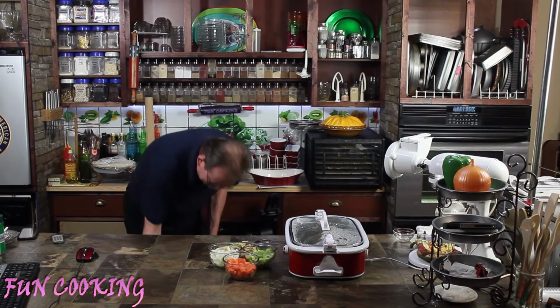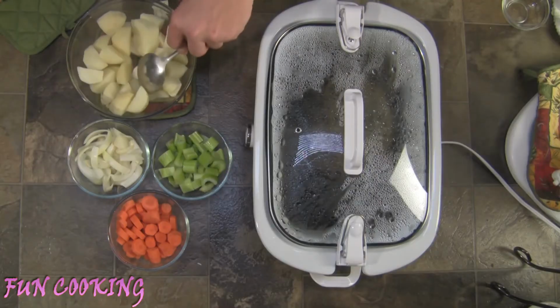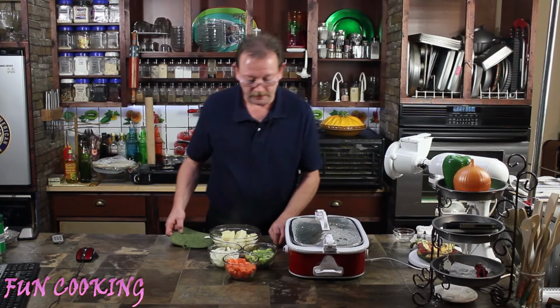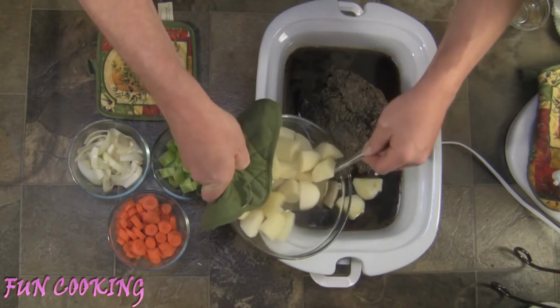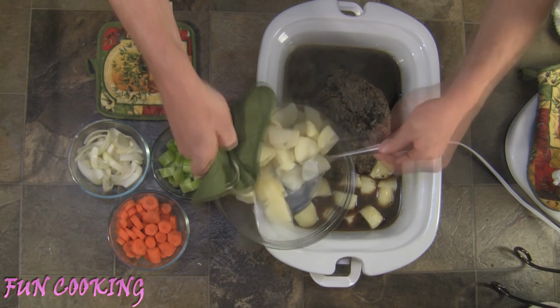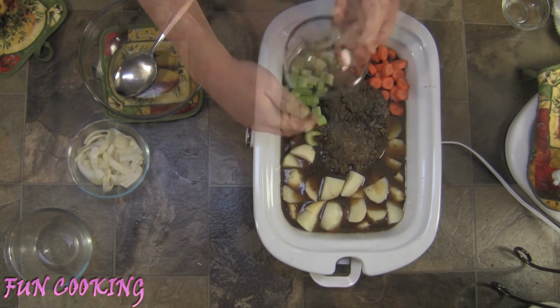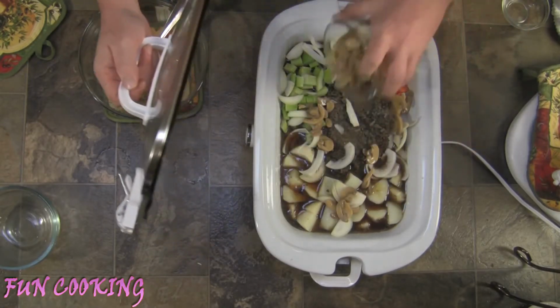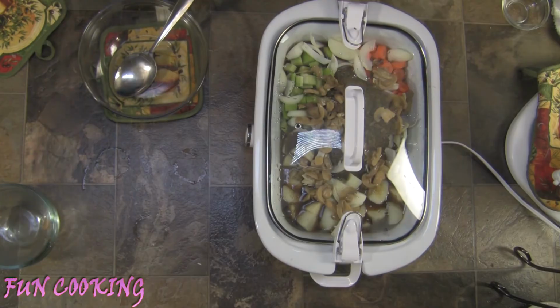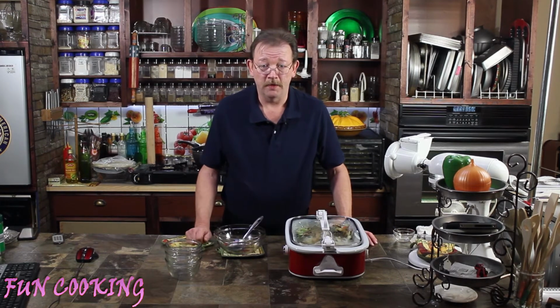And there's our beeper. Yes, they are a bit steamy. Not too done, just where we want them. So we're going to take the lid off of our crock pot and put the potatoes in, draining off any of the moisture that's in the bottom of the bowl because we don't want to thin down our stock. And then we're going to pour in our carrot, our celery, sprinkle the onions around it. Yes, my hands are clean. You know what? There's something else I want to add. A can of mushrooms. So we'll just sprinkle them across the top. There we go. And we're going to let this sit on low for about another hour. And when that hour's up, I'll be back to show you what it looks like.